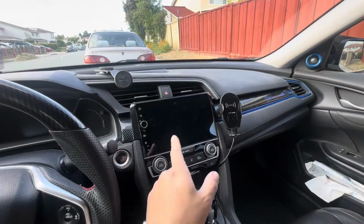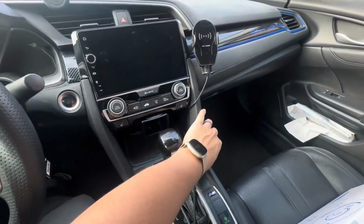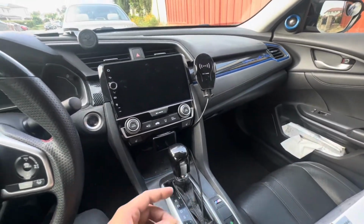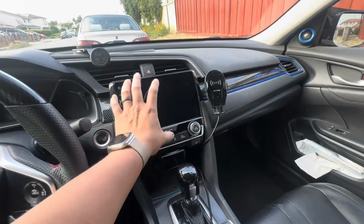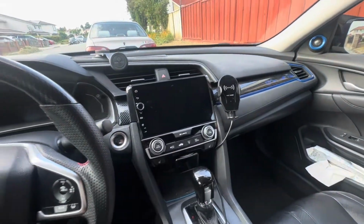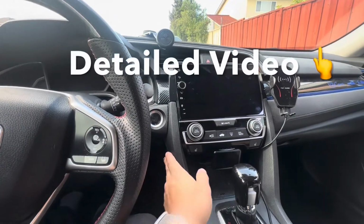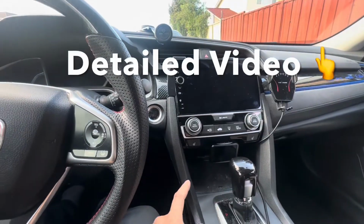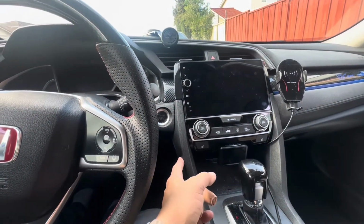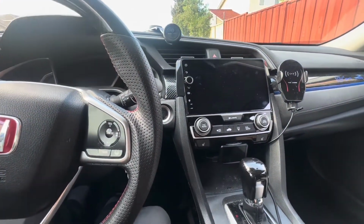First thing you want to do to get this screen out is to remove your side panel trim here. On each side, you can pry it out using the tools that they provided for you. And then once you get that out, you'll be able to start getting at the screen, which is just clipped on, and it's as easy as prying it off. If you need a more in-depth video, it shows how to remove all these panel trim on the side and how to get the screen off. But for now, we're just gonna fast forward through all this and get to the part where we need to wire in the new head unit.